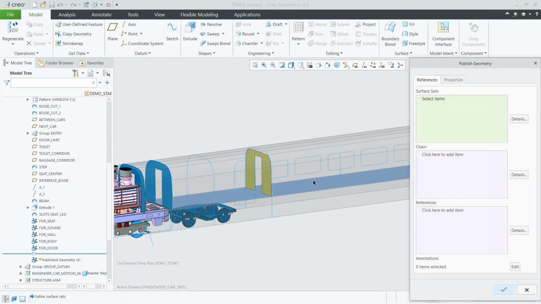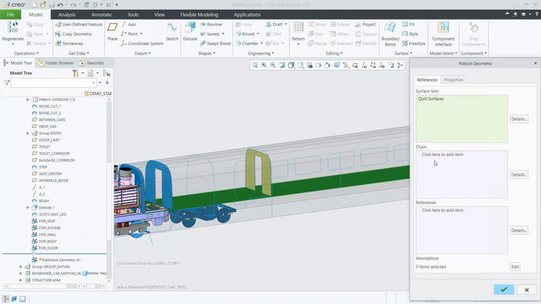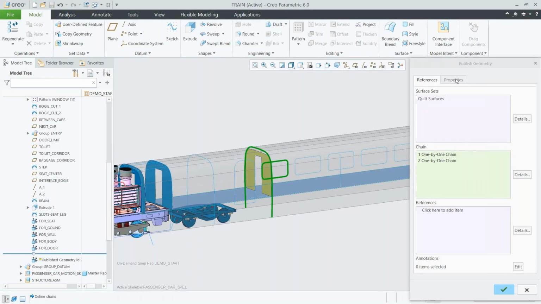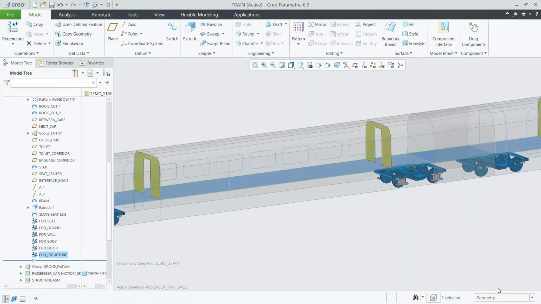So that's what Advanced Assembly is all about, these extra capabilities that open up all these new ways to do things. And so what you are able to do is, this is the skeleton model, but really you could choose any geometry. It doesn't have to be part of a skeleton. You just select, you say, I want to publish some geometry, select the geometry that you want to publish, and you can give it a name.